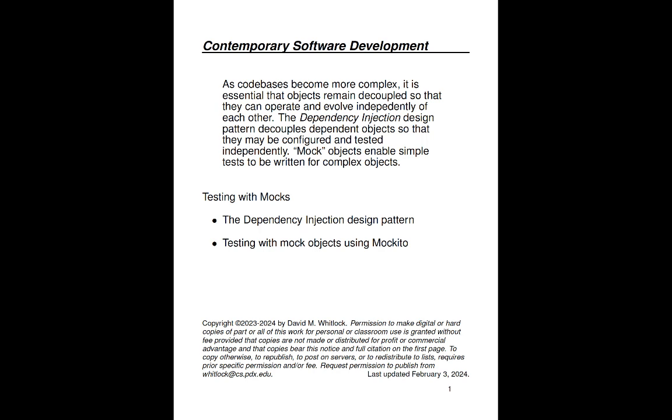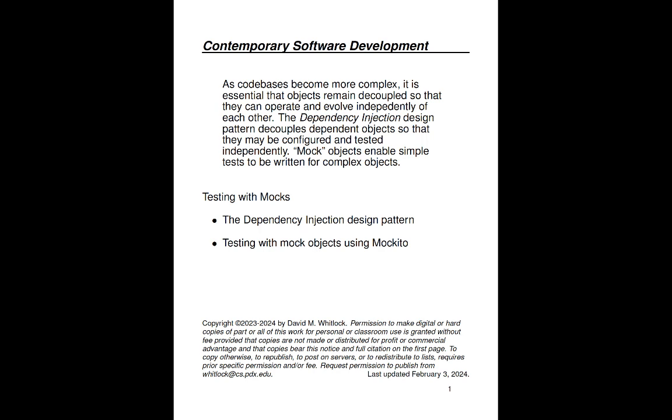Object-oriented programming aims to create software that is easy to work with so that many people can contribute to its evolution over its lifetime. A key challenge to effective object design is appropriately decoupling objects that interact with each other. Well-structured objects obey the single responsibility principle that states that an object should do only one thing and do it well. The dependency injection design pattern encourages object structures and implementations that make the separation of responsibilities clear.